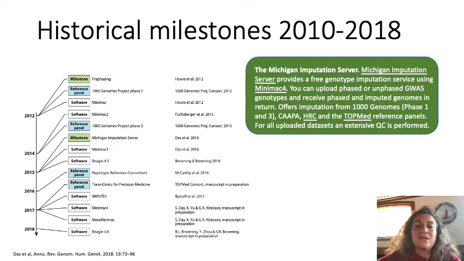Another very important and current technological advancement that makes our lives easier is the imputation services. These are freely available services such as the Michigan and Sanger imputation services. You can simply format and upload your data in a secure way to this server and get the data imputed and phased genotypes back in a few days. And this depends on the speed and how busy the server is, and depending on the sample size you are trying to impute, of course.